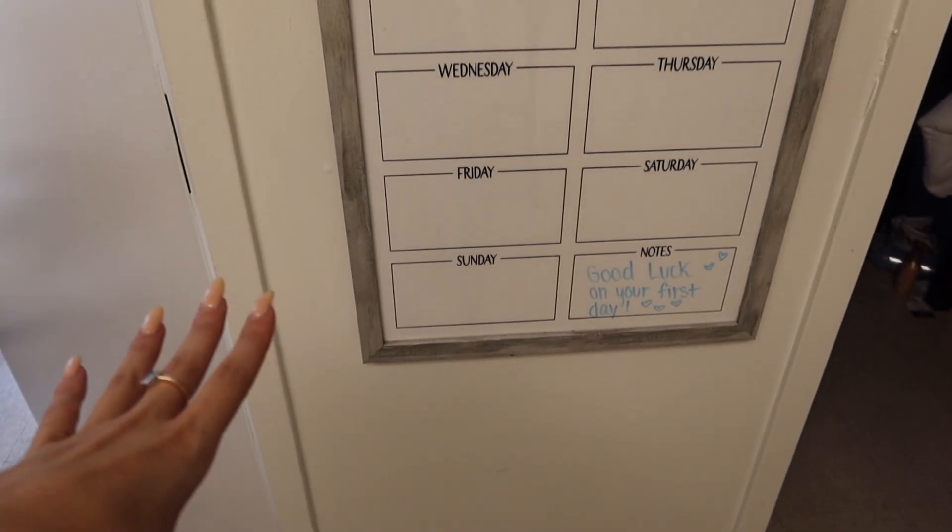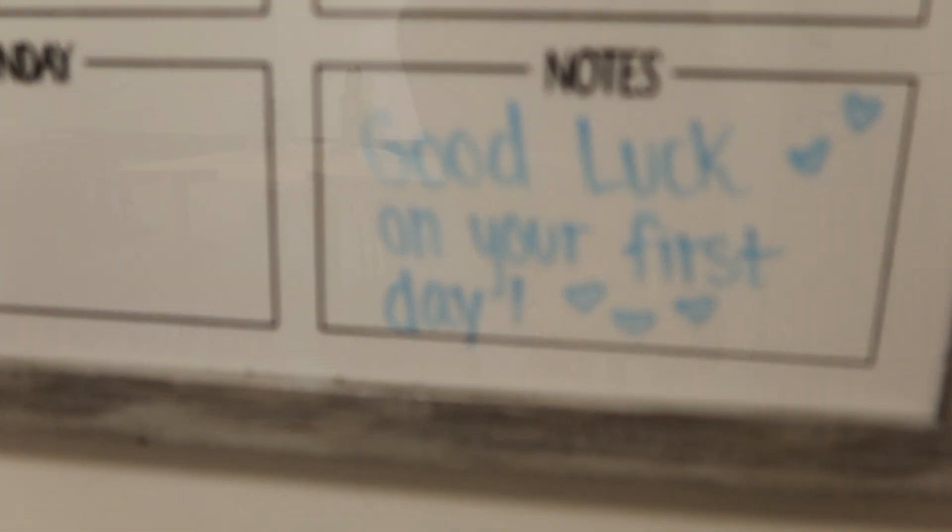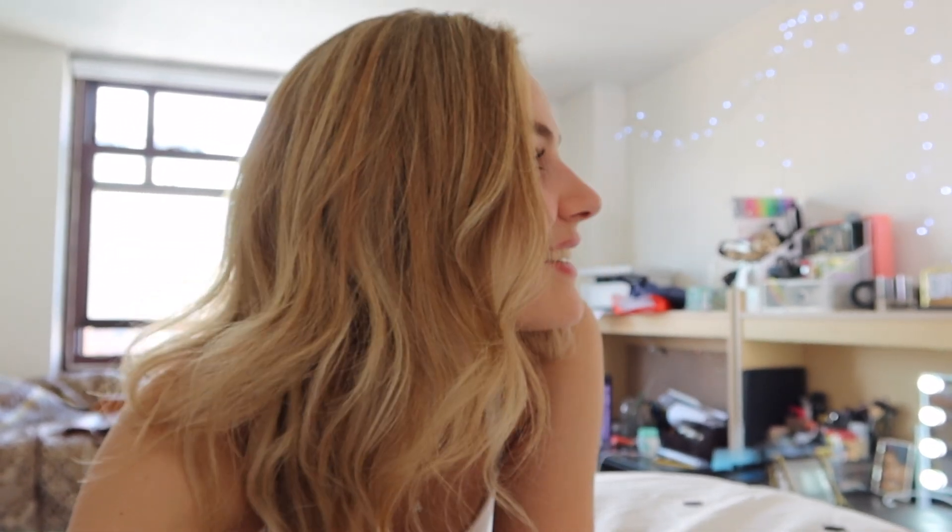We also have this floor here for things we need to do. Today is our first day of classes. I am very happy with my room — I think it turned out so nice. I wouldn't change anything, so I'm really, really happy with it. It's perfect. So this is my first in-person class — my class this morning was online, so I'm super excited. I had the whole fit on. Let me show you guys what I'm wearing for my first day.